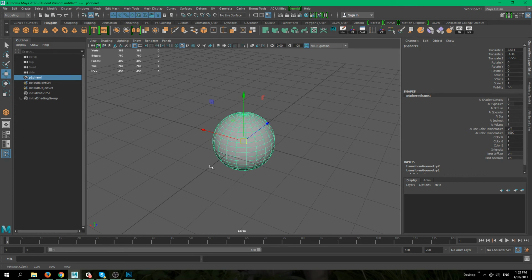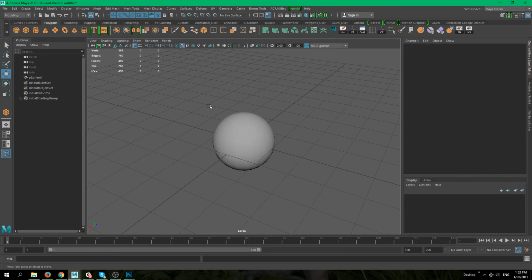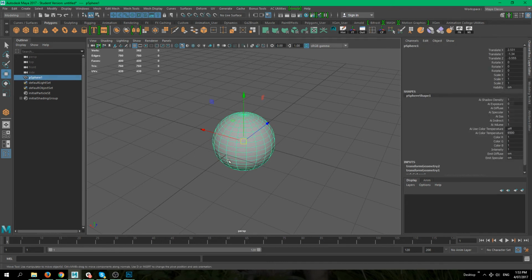So again, you will see those thick lines. This is where the middle of the grid is. And you will see that we're accumulating new values. So what if I wanted this position to be my default position for the sphere? Again, all we have to do is to freeze our transformations. And it's as good as new. It's pretty much the same as how it was before when we just created it.